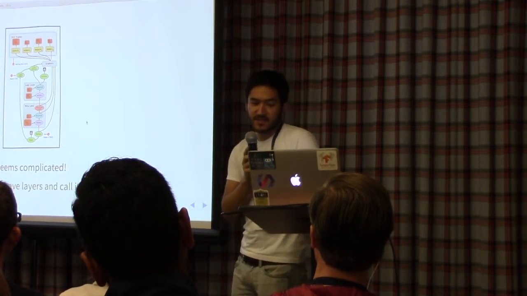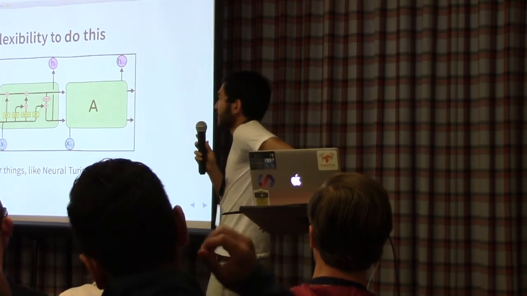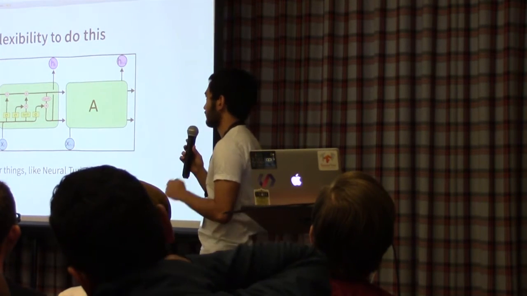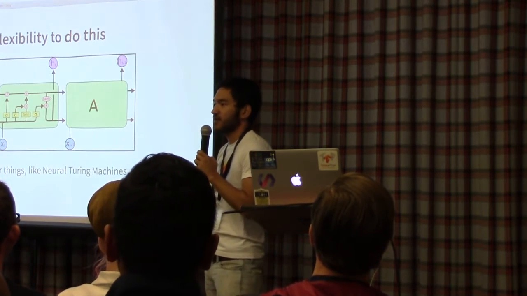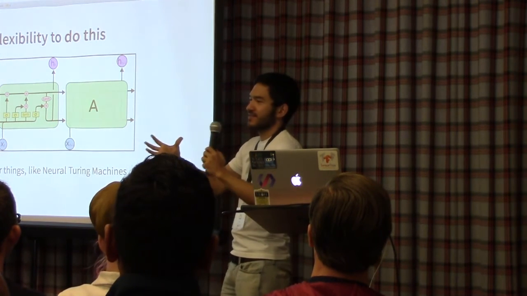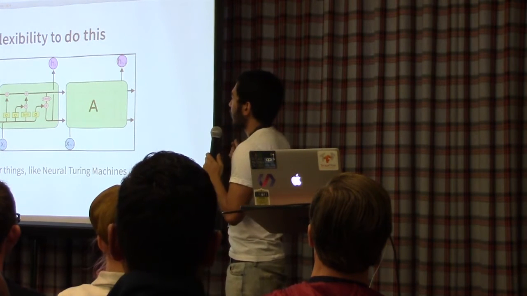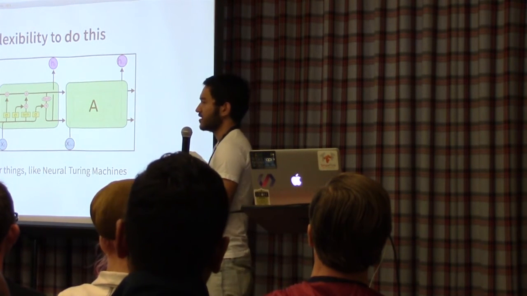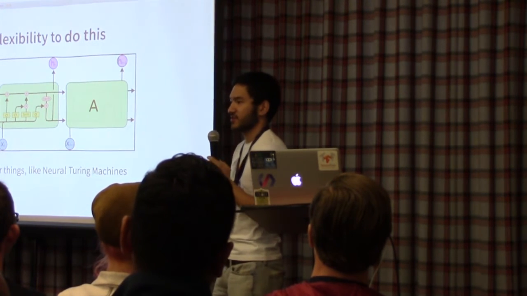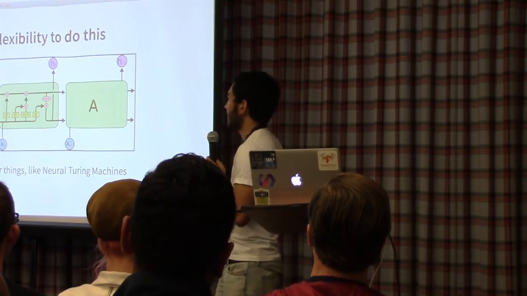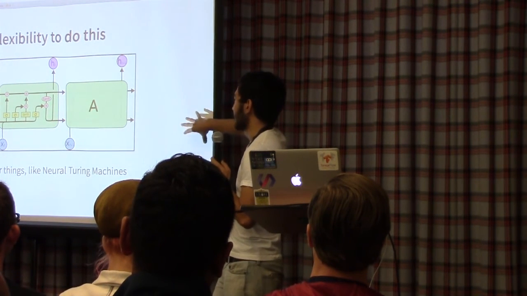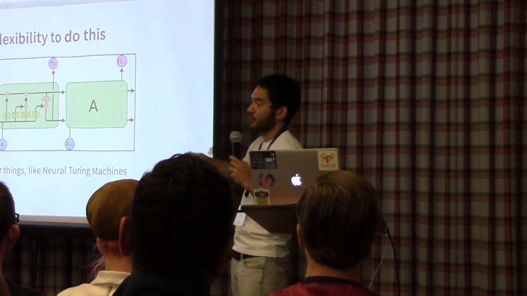There are a few advantages to this approach. One is that we want to be able to do really complicated things. And specifically, the Brain team has a lot of researchers who are trying to push forward the cutting edge of neural networks. And if you just give them a black box that is a layer, it's really not good enough. So having this really low-level representation means that whatever kind of complicated neural network you can imagine, you can implement very naturally in TensorFlow. There's no way you're going to fit a neural Turing machine into a straightforward layer-based system without a lot of work by the core developers.